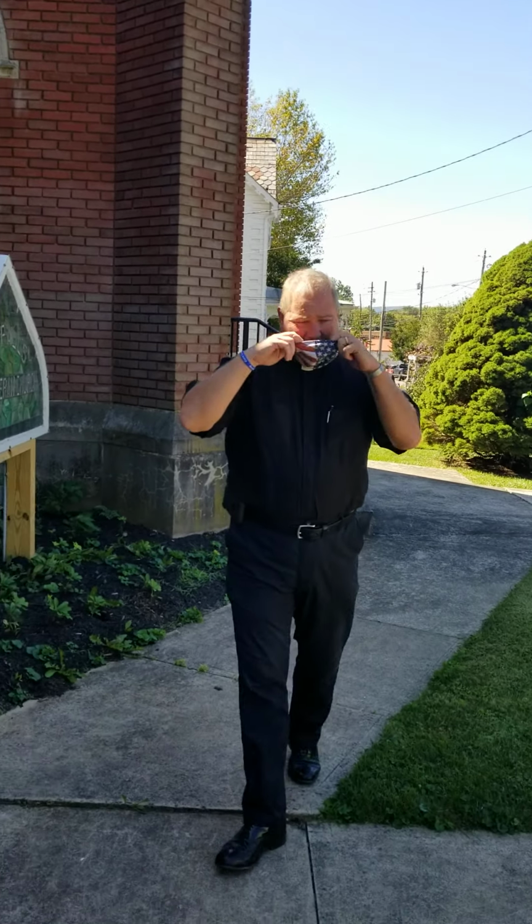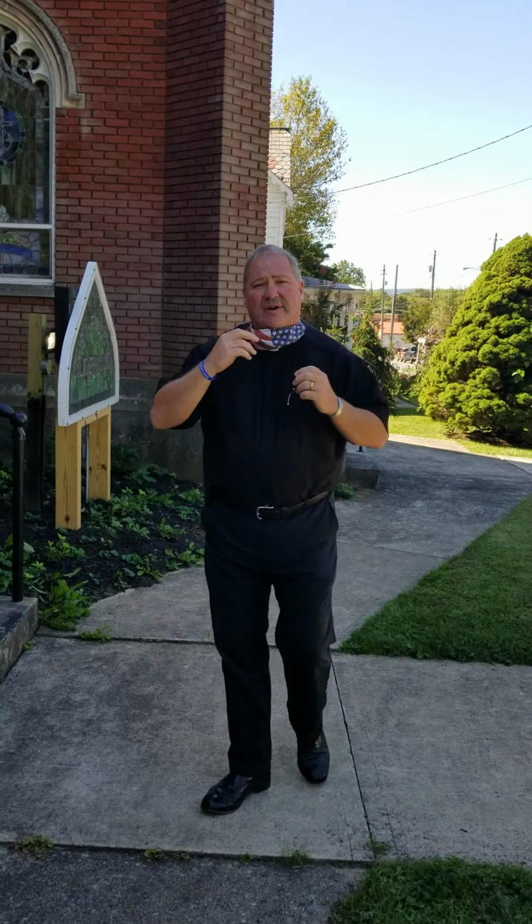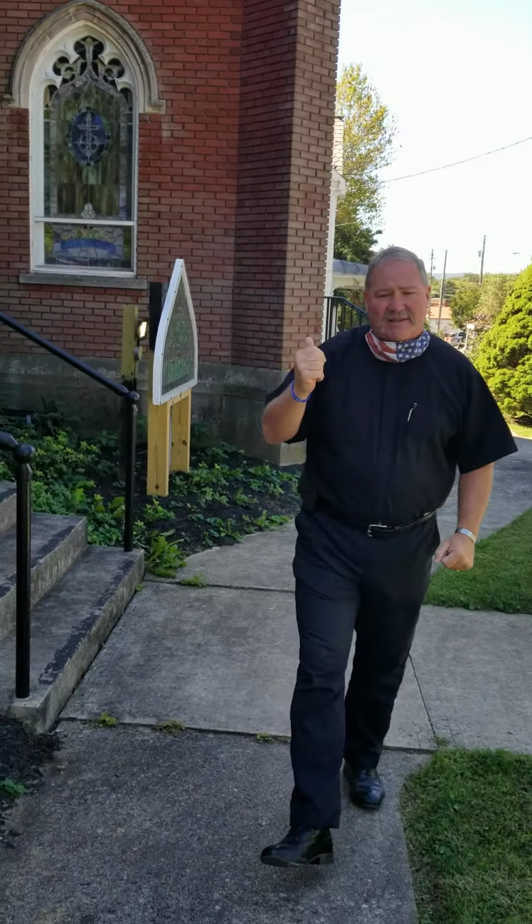So one thing that we really want to make sure of is that when we get down towards the door, we're going to be greeted by someone to tell us what we have to do next, and we're going to be getting that at every step of the way. So you'll notice that masks are going to be required when we're inside the church, not outside. And when we get up here, we'll talk to Linda, and Linda will tell us what we need to do next. But again, we want to make sure that we're maintaining our distance.